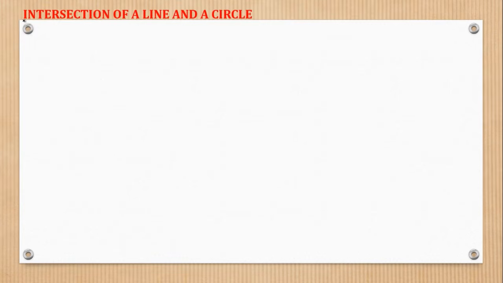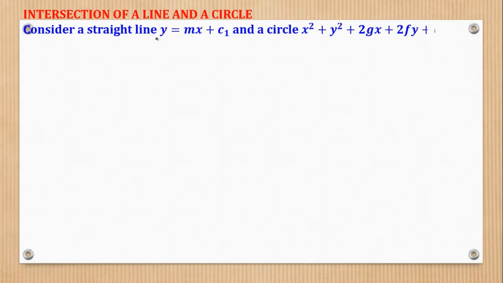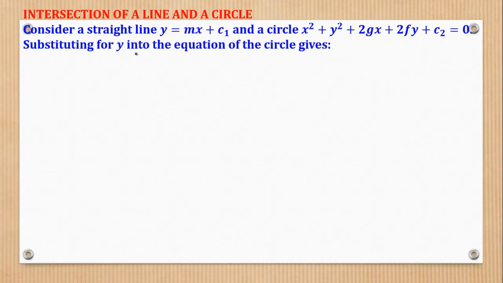So now we shall go to the next part, which is intersection of a circle and a line. So you consider the equation of a line being in this form and the equation of the circle in that form. So these constants are not the same. One is C1, another one is C2. Therefore, substitute for y into the equation of this circle, so I'll get this expression of y and substitute it where there is y in the circle. When I do that, this is what I'm going to come up with.